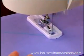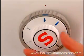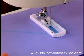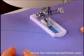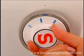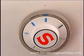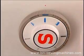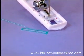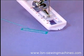Sew the first step of the buttonhole. With the needle raised out of the fabric, turn the pattern selector to step 2, then sew. When step 2 is complete, raise the needle out of the fabric and set the pattern selector for step 3. When step 3 is sewn, raise the needle out of the fabric and select step 4. Sew step 4. Depending on the model of machine, the order of the 4 steps may vary, but the results will be the same.